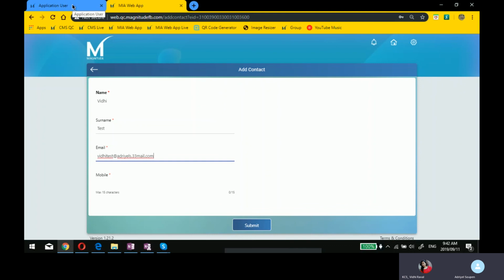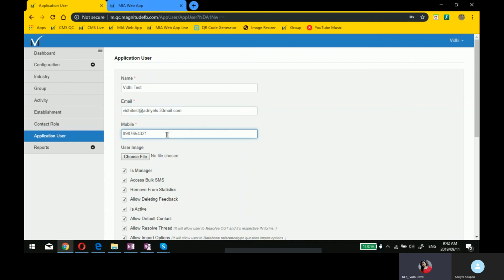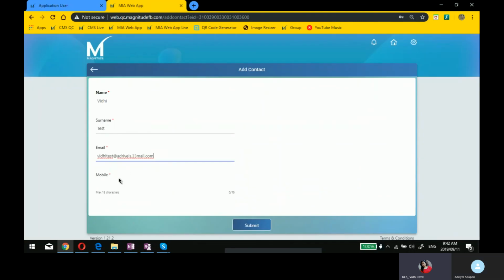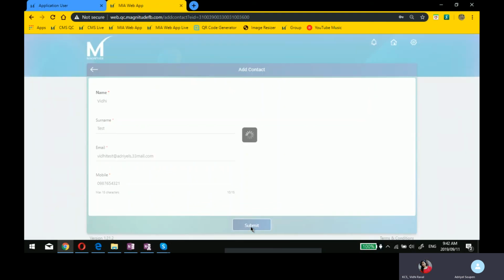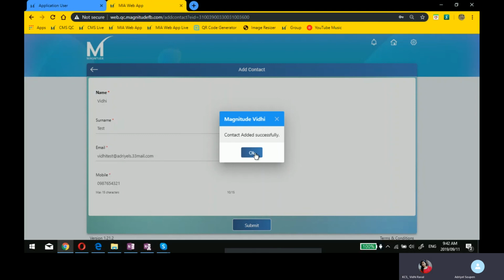Let's just paste your mobile as well. You don't have to copy it, but if you're not, just make sure what you input is correct. So you can see everything. We made everything mandatory here. So that's all fine. I'm going to click submit. And it's added the contact successfully.